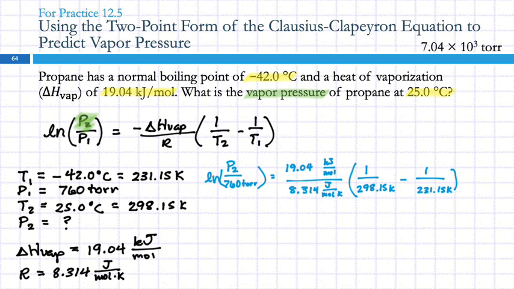Before we calculate anything, let's look at the units. So I've got moles, and I've got kelvins, and that's all nice, but I've got kilojoules and joules. That's not going to be okay. So I need my delta H here to be in joules per mole. And so that's where we can use that little shortcut thing again and say, well, kilo means times 10 to the 3.